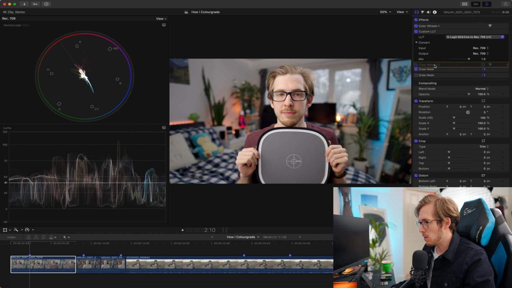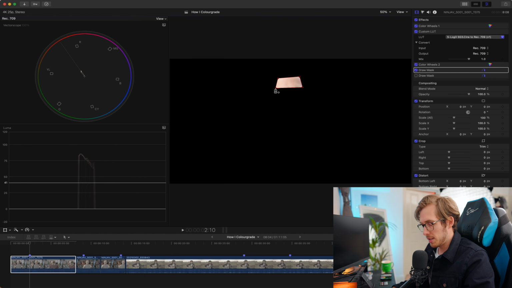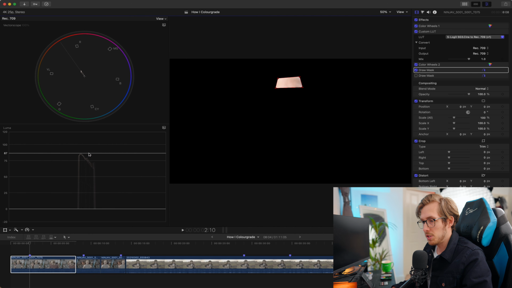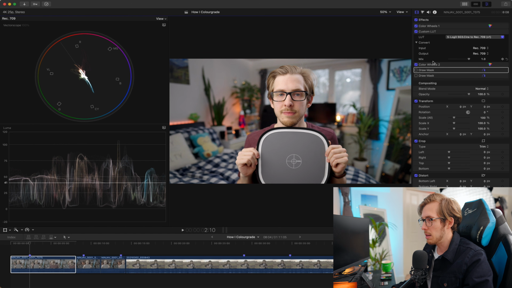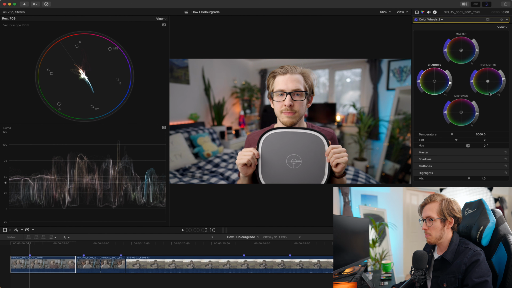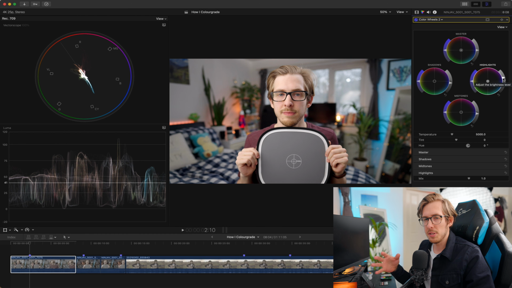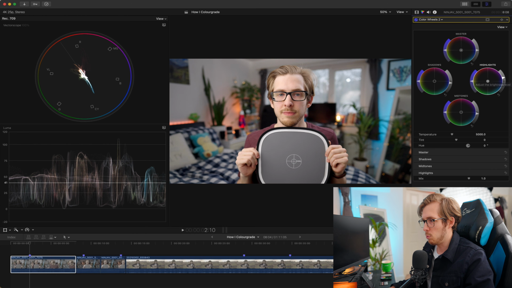Now I'm going to drag that up right here, turn on this draw mask, and I'm going to select my skin. This way I can see what the exposure values are for my skin tones. Now, already, it honestly looks, if I drag this up, like my skin tones are pretty bang on exactly where I want them. Like I said, I'm in a studio environment that I can control. If not, what you're going to do is really mess with these color wheels too. Mess with the midtones or the highlights to bring your skin up to the value that it's supposed to be. My skin looks properly exposed anywhere between 68 to 75 IRE, and that's pretty much bang on for what we've got right here. So I think that looks pretty great.